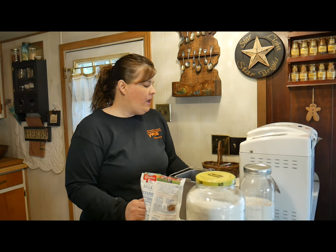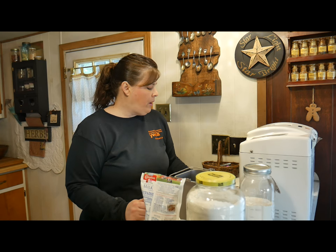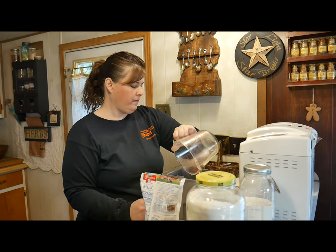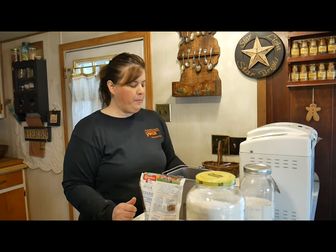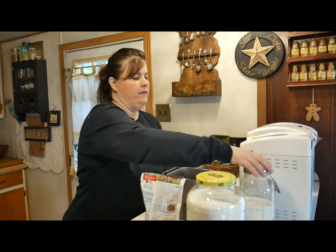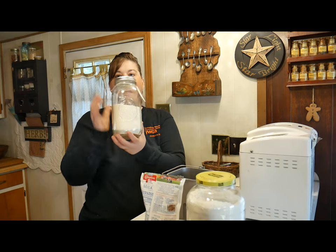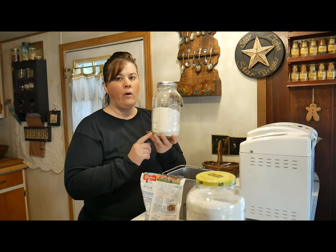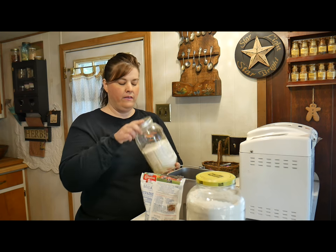When you're using a bread machine recipe, you always want to put the ingredients in as they are stated. So the first ingredient is water. And we are going to use 1 1/8 cup of water, warm water. And we put it directly into our bread machine pan. 3 cups of white bread flour. And this is some of my canned flour that I oven canned, which I will share with you in the link above.